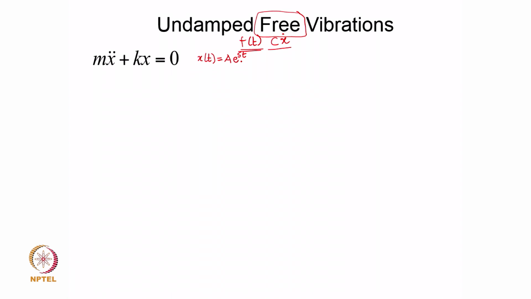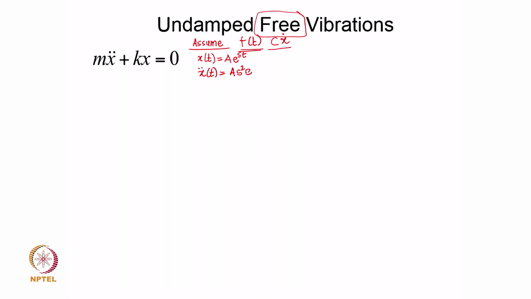So, that basically is our assumed solution for this governing equation. We will cross check by substituting this assumed solution into the governing equation. So, we are basically assuming a solution. That is a typical standard process of assuming a solution and then substituting the assumed solution in the governing equation. I hope all of you are familiar with all of these.